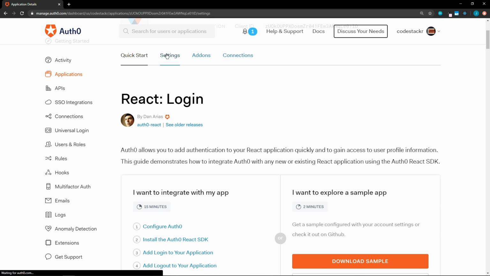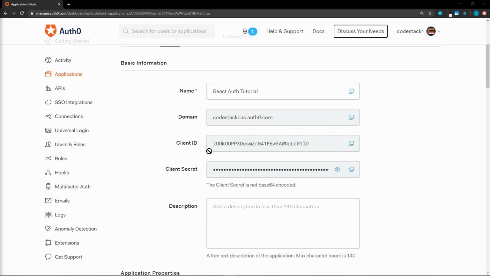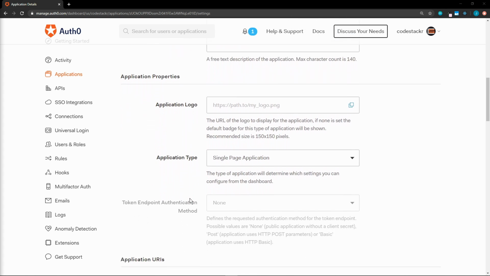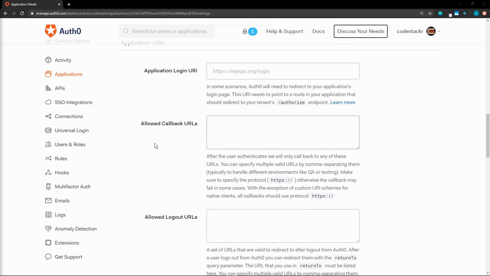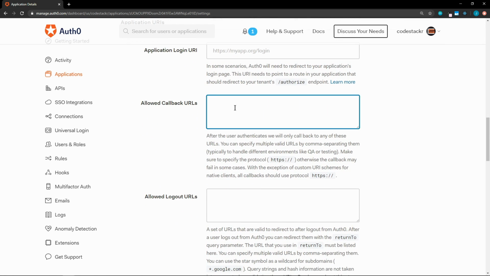Next, we'll go to settings. All right, and we're going to need some of this information in just a minute, but for now, let's scroll down. And under allowed callback URLs, we need to add localhost 3000. We'll need this in here during development because what happens is when we go to authenticate, it's actually going to redirect us to Auth0, and Auth0 handles all of the authentication, and then it redirects us back to our website.